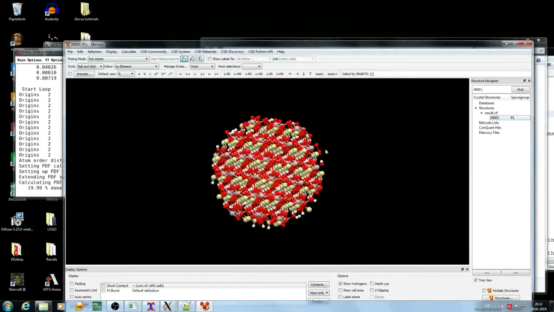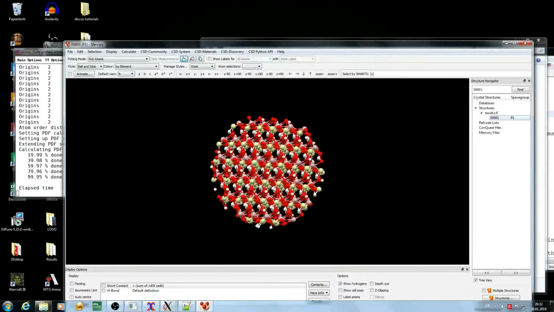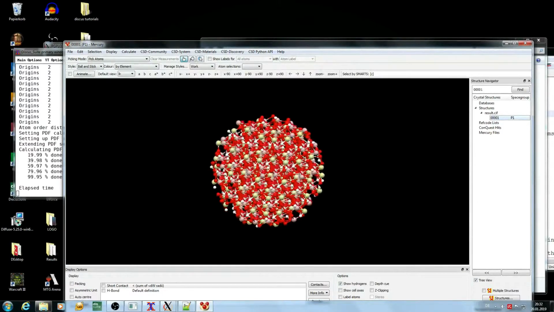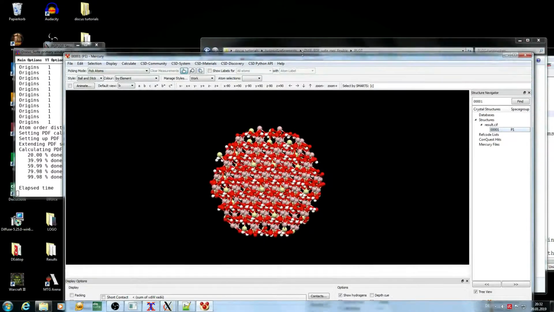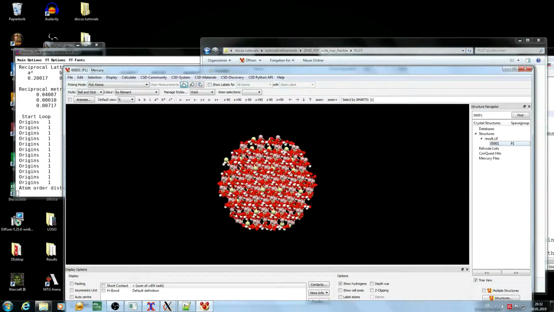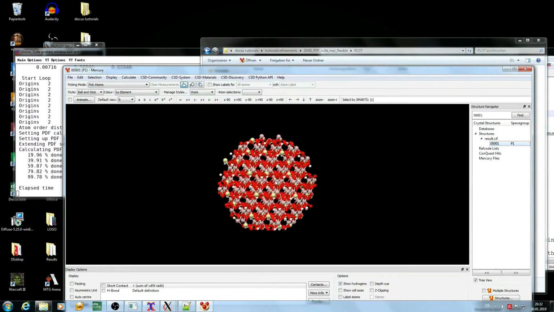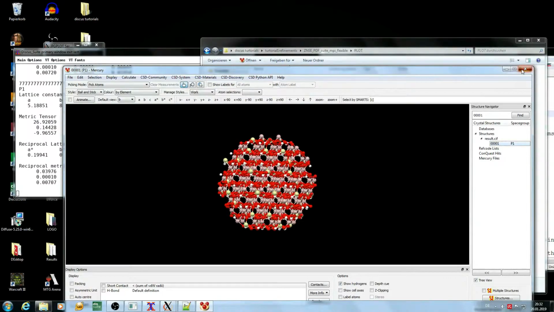Again, the distances are probably not correct, but we changed parts of the structure, and new atom types, silicon and so on, are added to the structure. So this works quite well. However, we now expect a really bad result for the fit, because of course this structure shouldn't fit the data set of the zinc selenide.